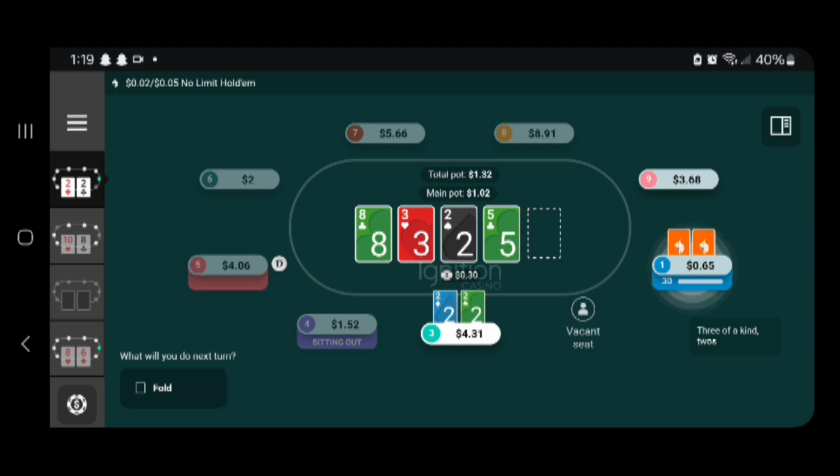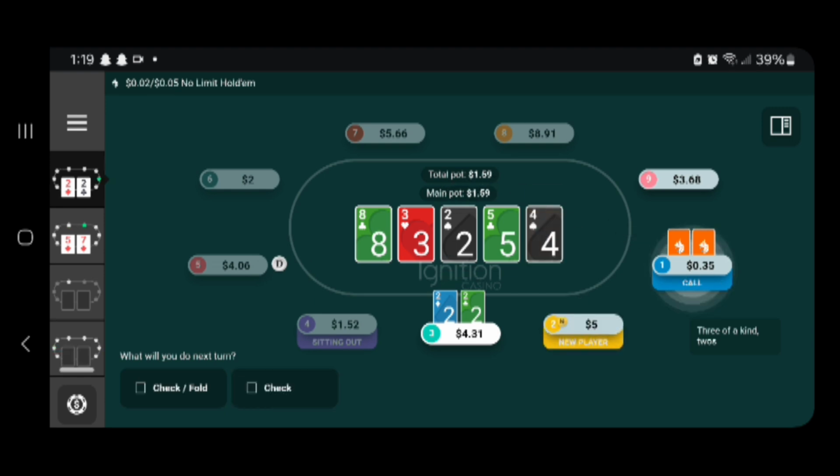But we'll just bet the turn now, hoping to get some action. Come on, just put in a call. Come on now, let's call it. Just call it. He's really thinking about this spot. He's gonna call it.